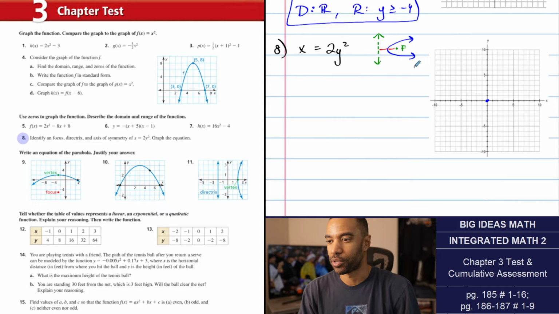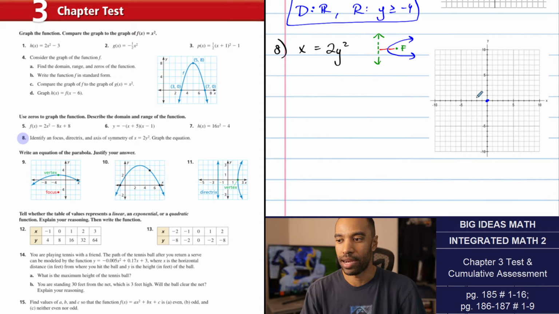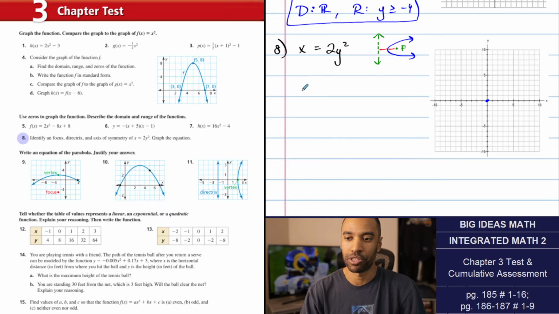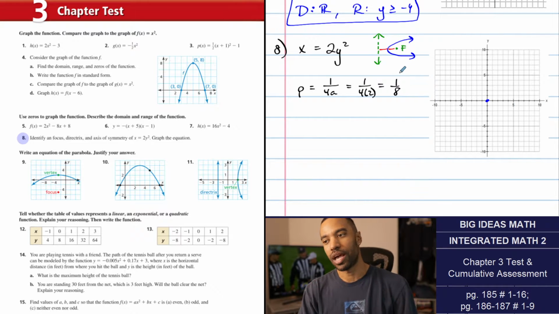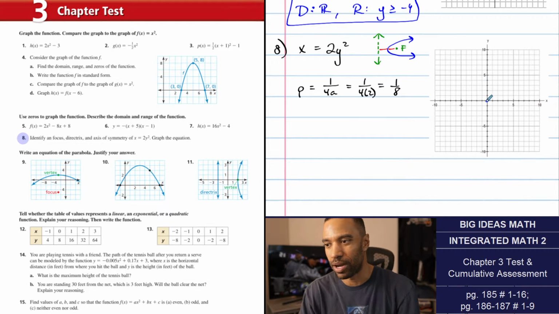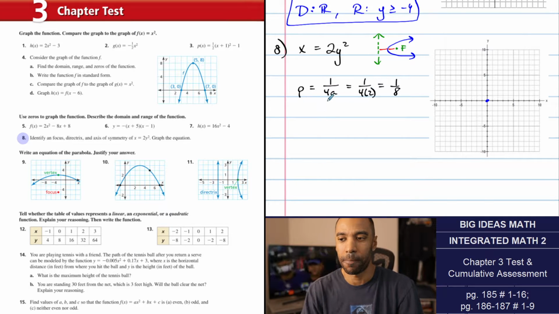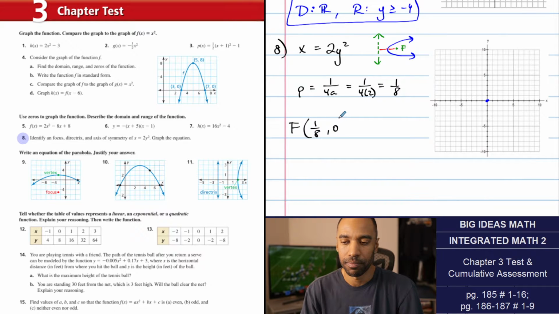So, as far as the focus and directrix go, they are p units right and left of here. The p value is found by using 1 over 4a, or 1 over 4 times 2, which is 1/8. p will be 1/8, which I can't really draw because 1/8 this way and that way are really tough to show. But the actual focus is going to be at (1/8, 0). Inside on that side, boom, like 1/8 away. And the directrix will be a vertical line going like that. So the directrix is at x equals negative 1/8, like that.